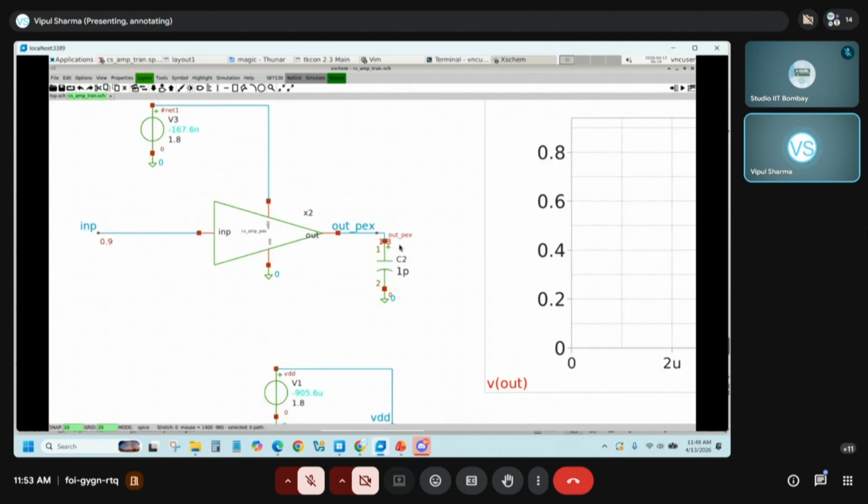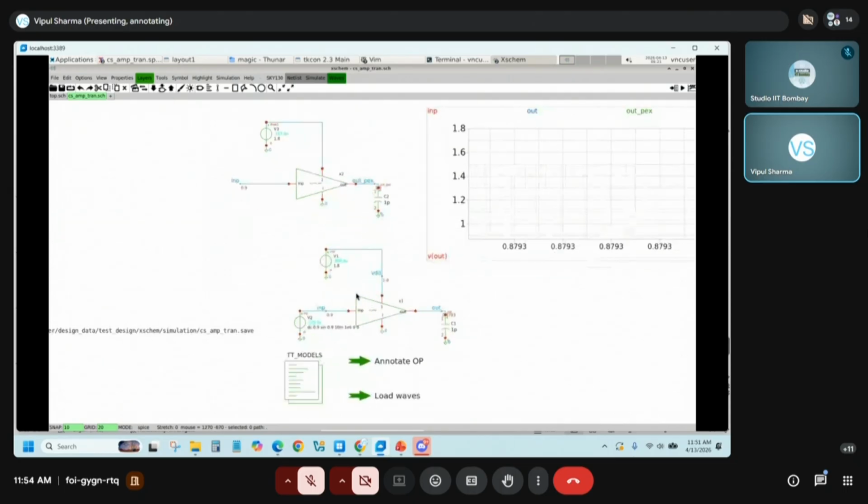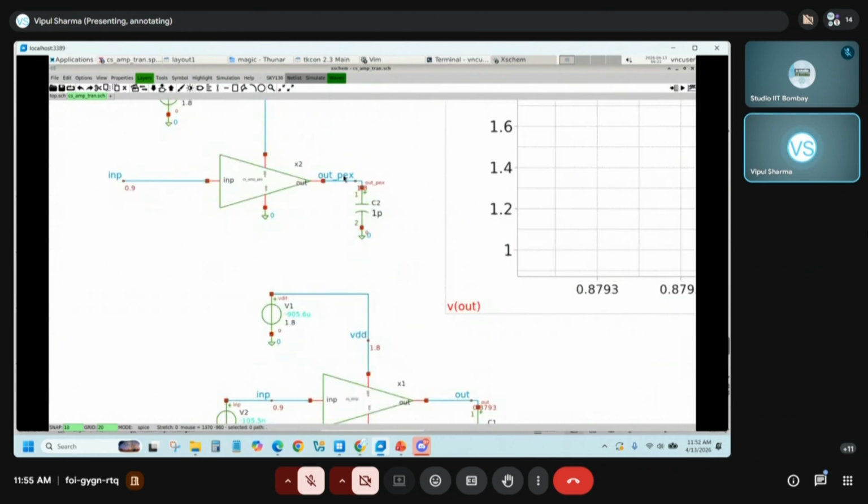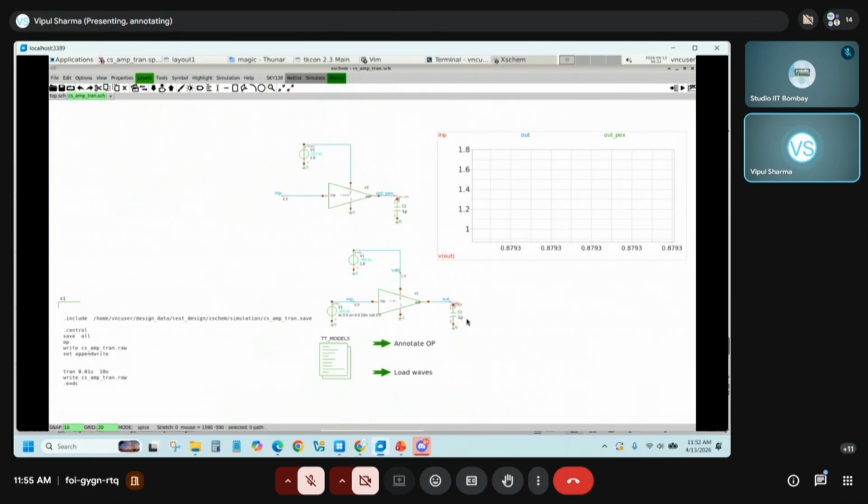Okay, so there seems to be some issue here. I think there is some issue with the extraction of the netlist. I think it will take a lot of time to debug it now, but earlier when I tried to run this test, it was running fine. So I will try to rectify this error and share with you the steps I have followed. If everything is right with the PEX netlist extracted from Magic, then we will see a voltage different from this, because now the effect of parasitics will come into the picture. Right now it is not showing right. Maybe something wrong has happened with the netlist, so I will need some time to debug it.